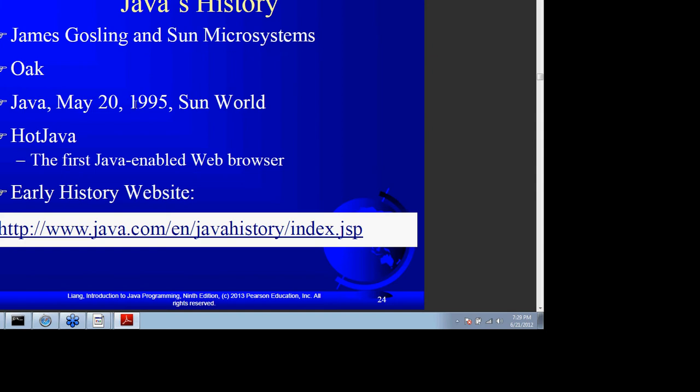Java's history. Java was created before 1995, but I think it maybe was only released in 1995. I remember going to a seminar on Java, and it was probably around that time in 1995. I think Java had unofficially been around a couple of years prior to that, but 95, 96 is about when I first learned about it. I went to one of their early seminars.